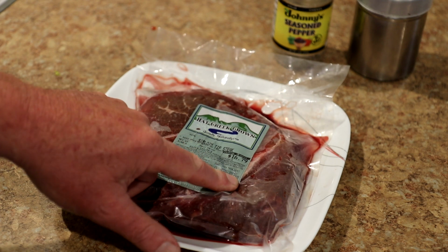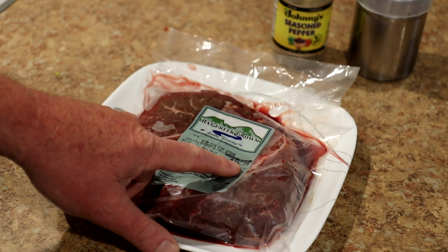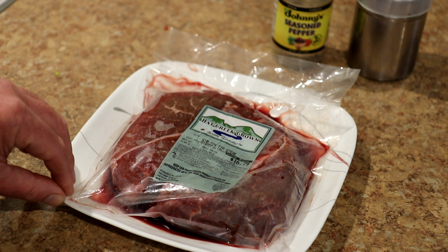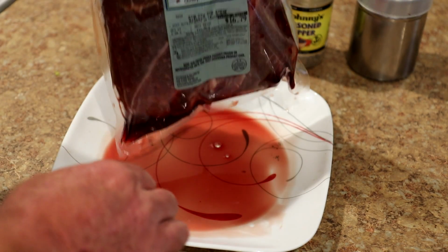So anyway, these were $11.99 per pound, so $16.79 for these two steaks, but they were given to me, so I didn't have to pay for them. So anyway, let me get them out of the package and get them rinsed off here, and we'll season them up.